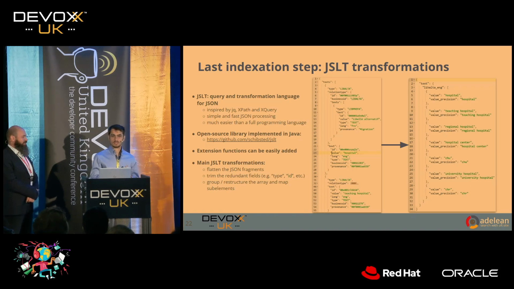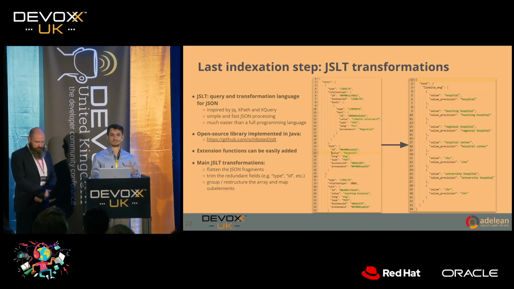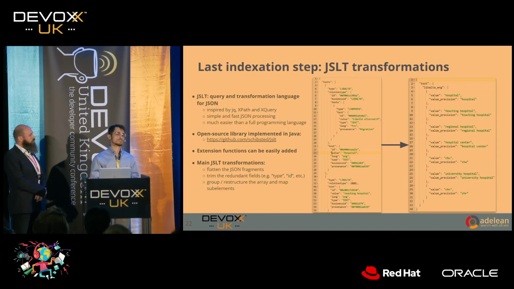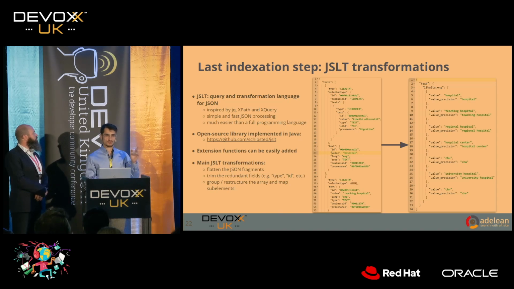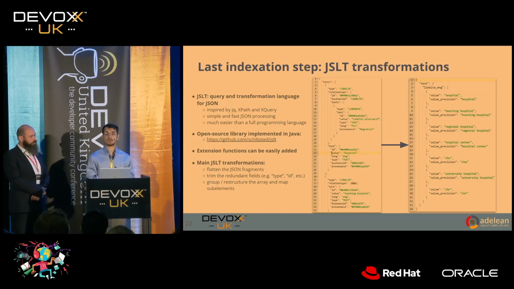It has been inspired by XPath and XQuery. It is just a language that we can use to query our JSON. So if we want to extract some field from our JSON, we can use this language to extract them. And also we can use this language to transform our JSON. For example, if we have a string, we can use some regex functions that are proper to this language to transform it. It's an open source library implemented in Java if you want to use it. So next time I ask the question, someone will raise a hand in the end. Also, really important, this is a really nice feature: its core is in Java, and we can build Java functions that extend the language, in case we need to do some more complex transformation.